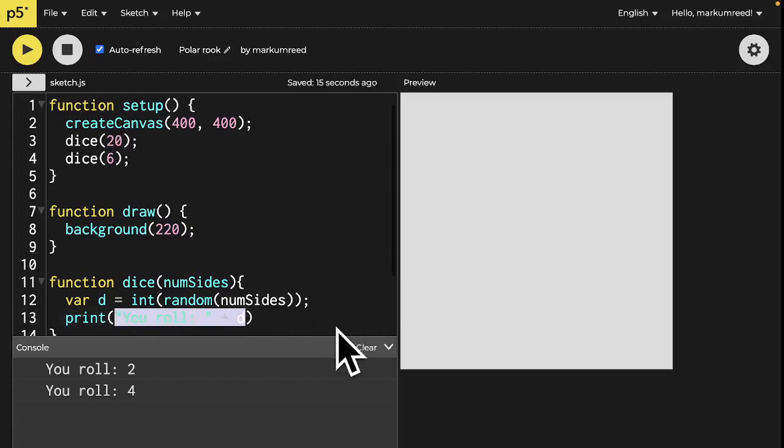Maybe you're creating some sort of other game that is going to require a dice roll, and you're going to have them move around a board. You can do that as well, because it's a nice little function for that. And this is just a really quick introduction to functions in JavaScript.